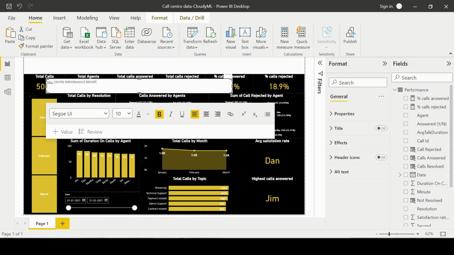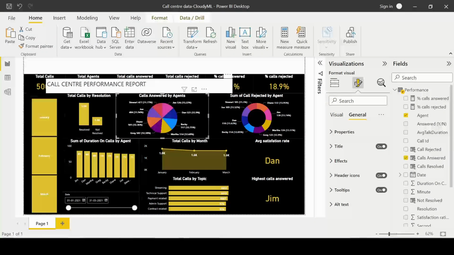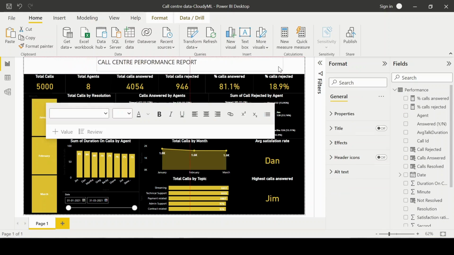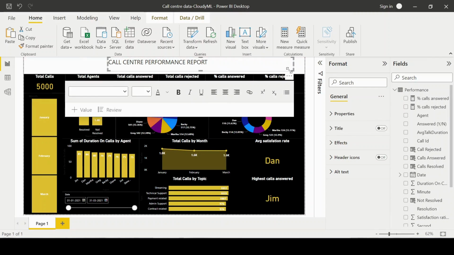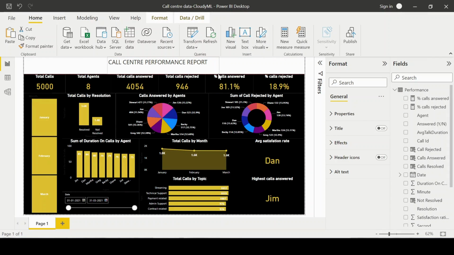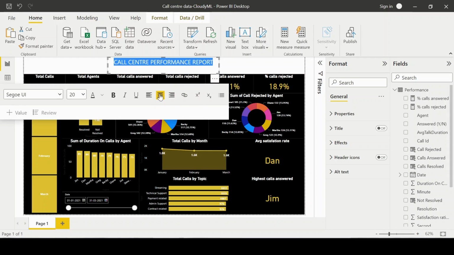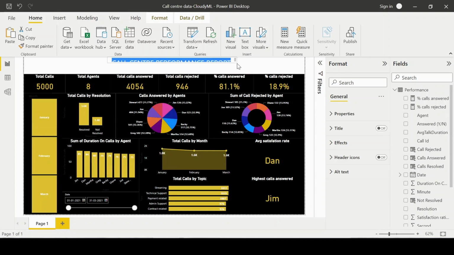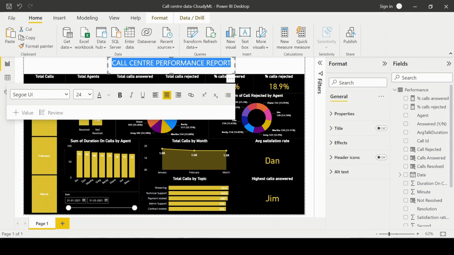Make it bold. Increase the size. Let me increase the size a little.